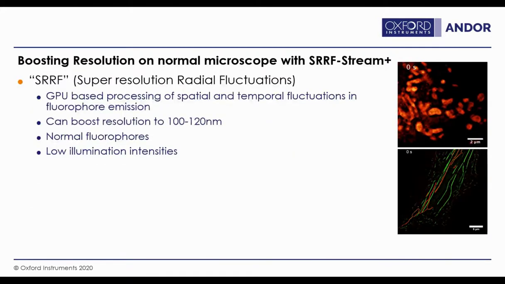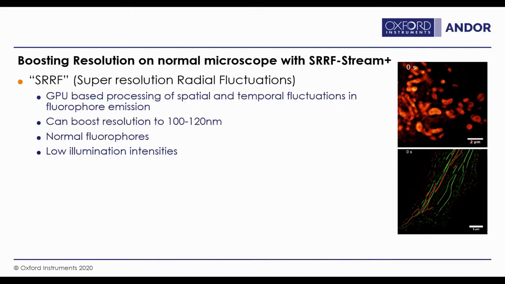Perhaps one of the downsides of super resolution techniques is the highly specialized requirements that some of them have, so you can end up with having some quite complex setups. So just to point out an alternative solution that can suit some people is through using a technique called SURF, and this allows you to boost the resolution on a normal microscope in a number of modalities such as widefield or TURF, simply by using this approach.